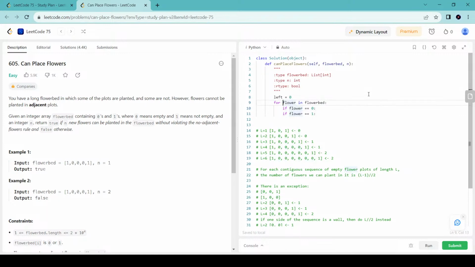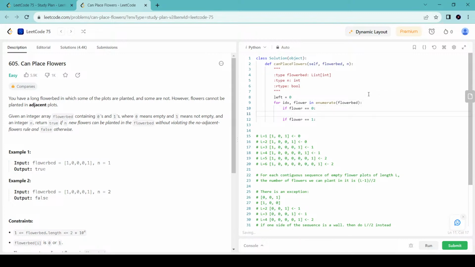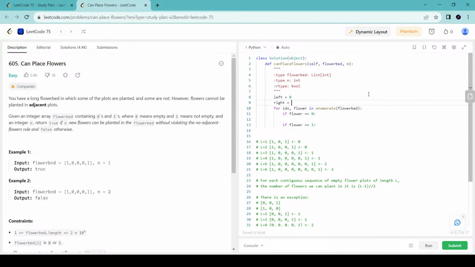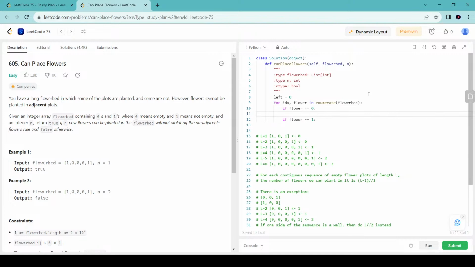Oh, we're also gonna need the index. So idx, flower in enumerate flower bed. So left is 0. Right equals whatever it is. So at the beginning left is 0. Okay. If flower equals 0.